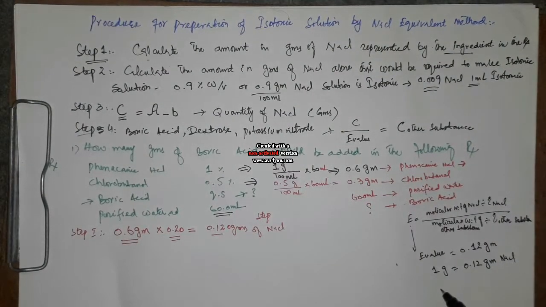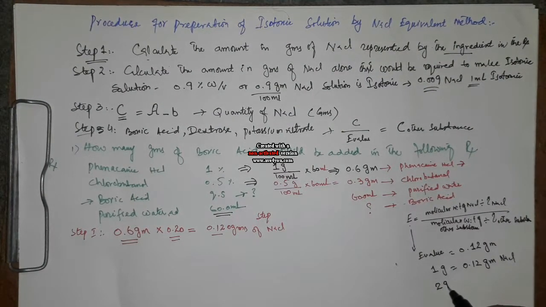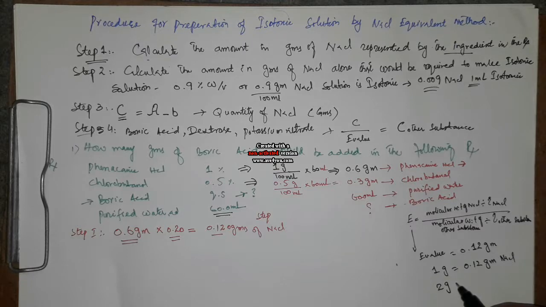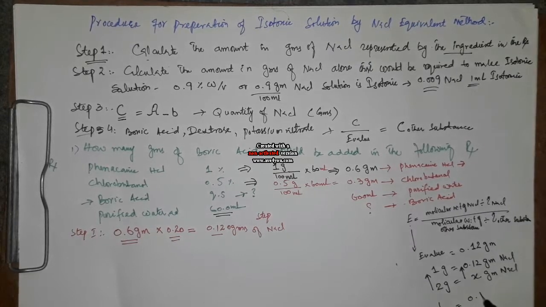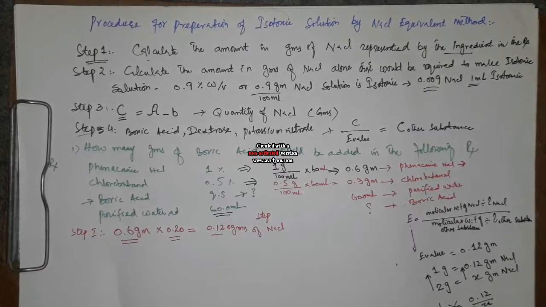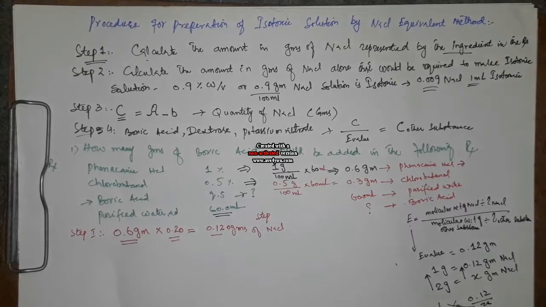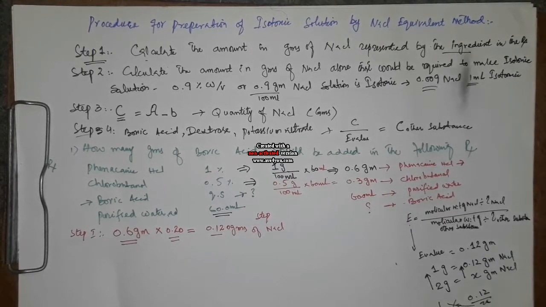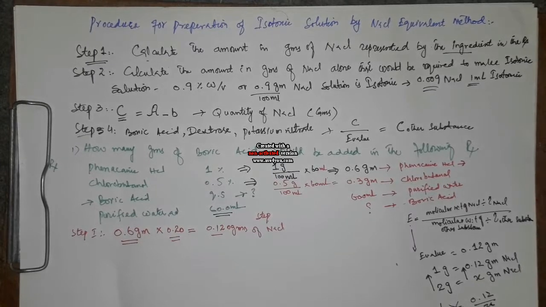Now we have to find how many grams of sodium chloride are represented if the weight of atropine sulfate is 2 grams. We will just make it a simple proportion: 1 divided by 2 equals 0.12 divided by x, or 1 multiplied by x equals 2 multiplied by 1.2. What does this mean?